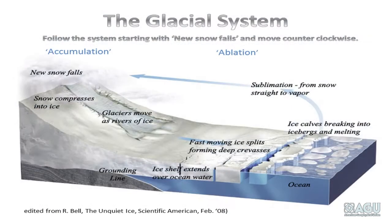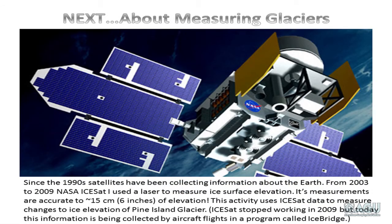And then they can just follow through the whole glacier system itself from where we have accumulation to where we have ablation. So they can actually trace this with their fingers and kind of get the sense of that whole glacier system, and think about it as an Earth system, which is part of what we do in Earth science. Then we shift off of that background information to actually how we've collected this data.